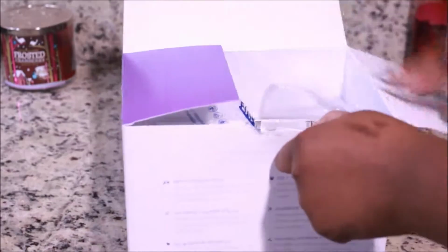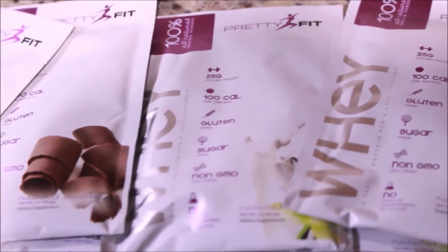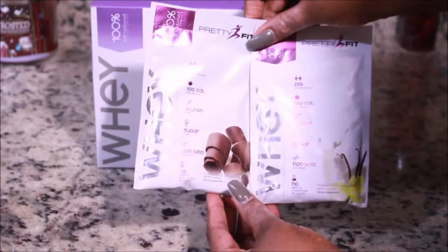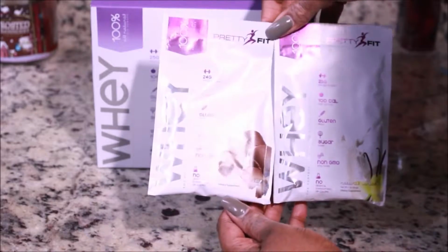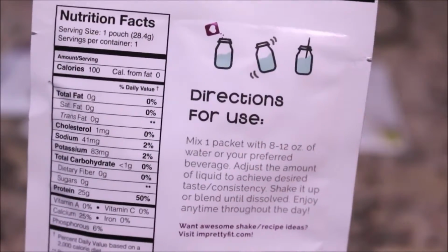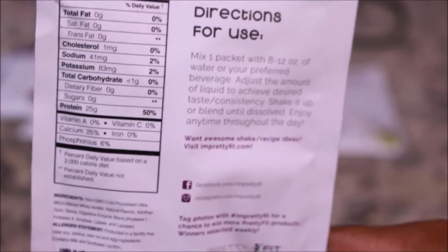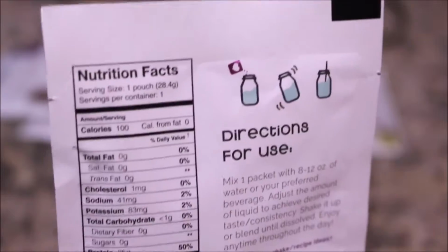And again, this was supposed to be for a what I ate today video, but the shake was so freaking amazing. I was like, I am using this all week. I'm meal prepping with it. So they sent me 2 flavors, vanilla and chocolate. So here's what the packets look like, pretty decent size, and it's travel friendly, so you could just drop it in your bag or take it in your gym bag and go with your shake bottle. It says that you can just mix the packet in water and shake. And also you can visit their website for recipes and you can blend. You can do what you want with it.